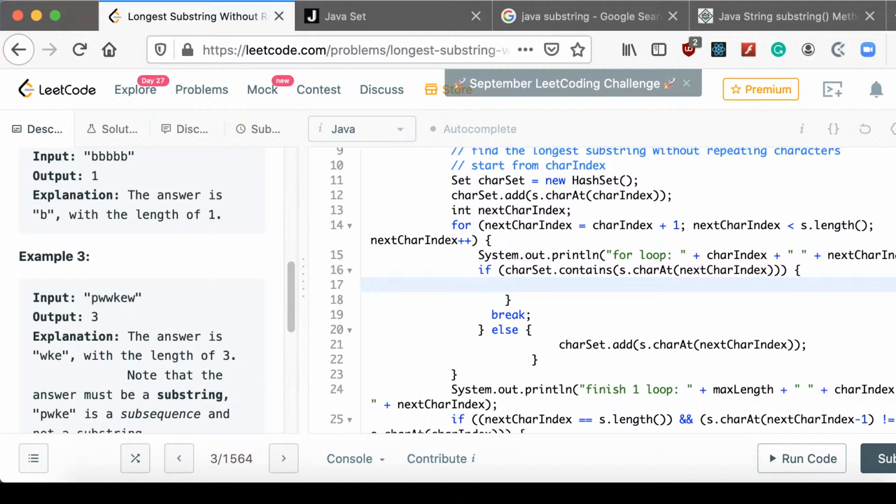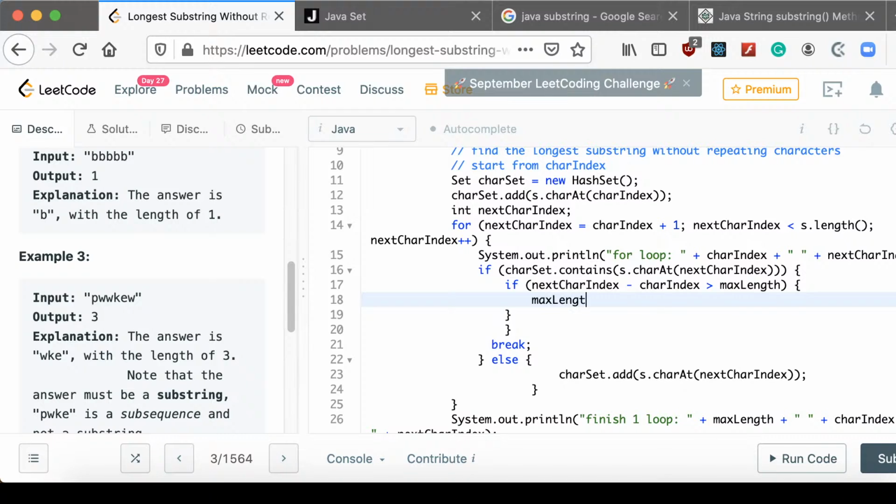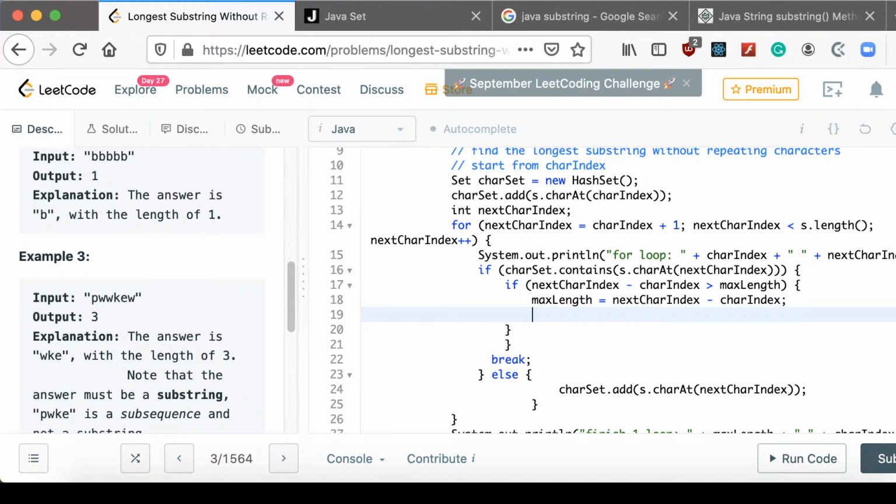The only thing I need is that if the next character index subtract the index is more than max length, then max length equals to that, break.